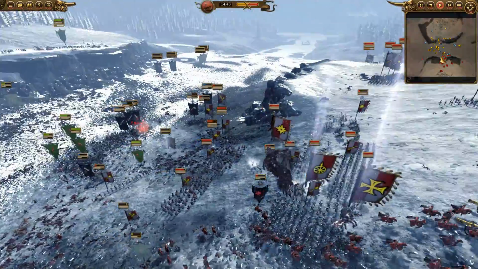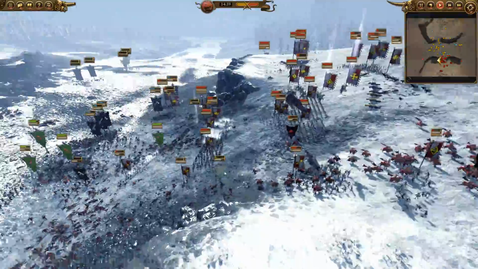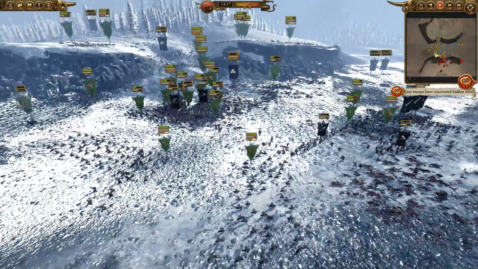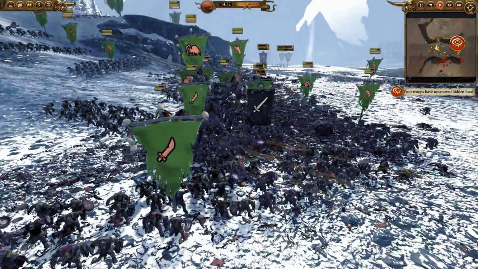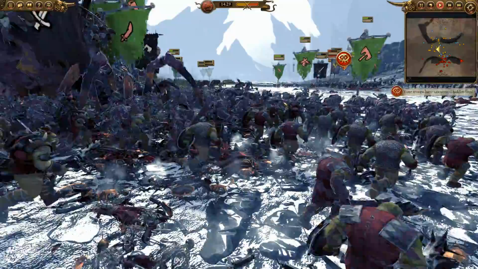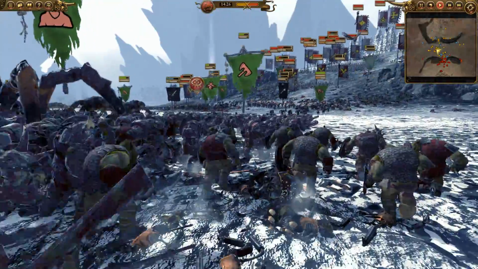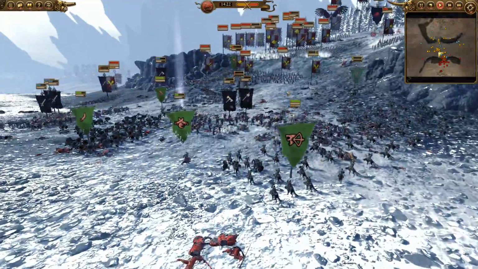Let's see if keeping that unit in reserve is worth it. But yeah, most of the forces are falling back. You can see the greenskin forces and Chaos pushing forward. They pretty much wiped out everything here, so they can reform. Yes, here they go, marching forward. I love it. I love this music in this game. Pretty fantastic. All right, here we go.